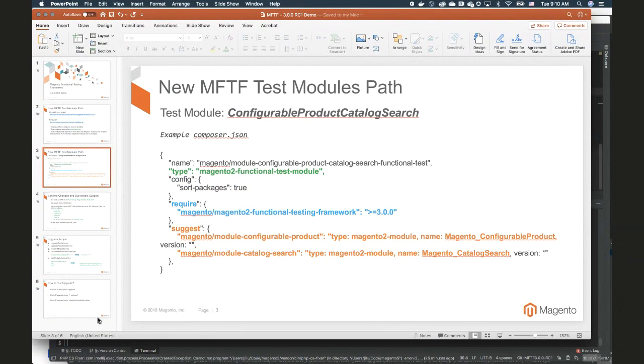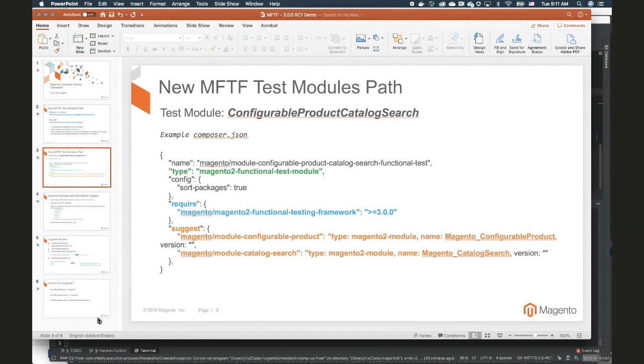If one of these modules is disabled in Magento, MFTF will not generate those tests. It will think that those tests cannot be executed against Magento without one of these modules. So we use the suggest block to solve this problem.